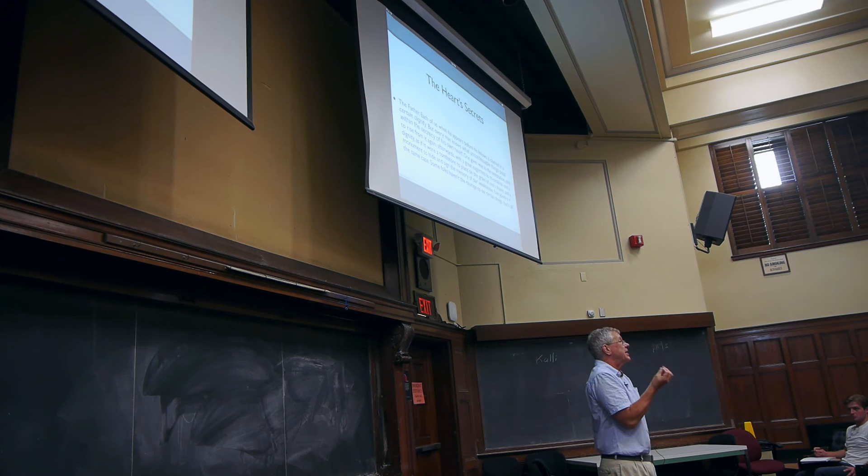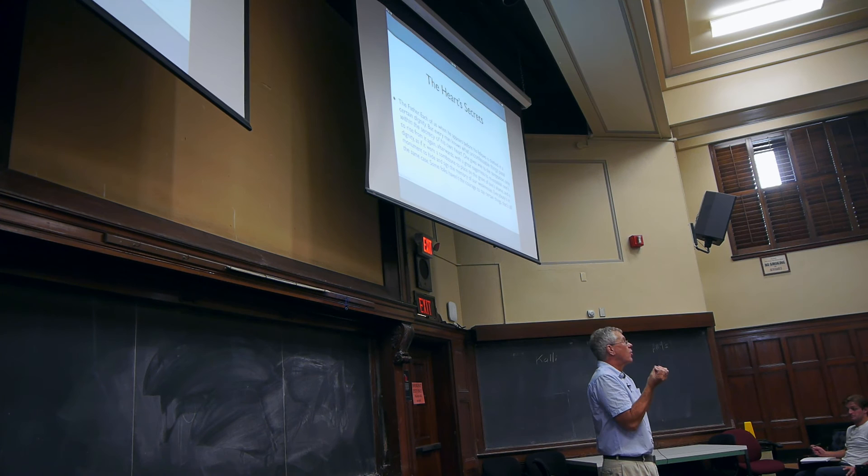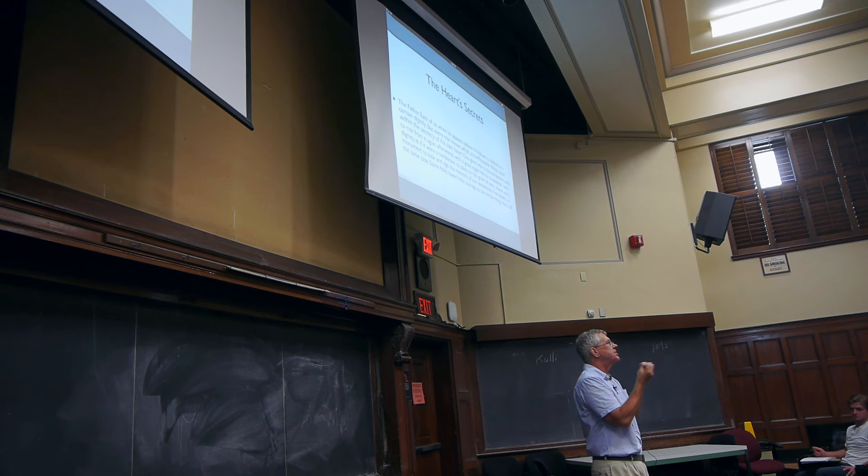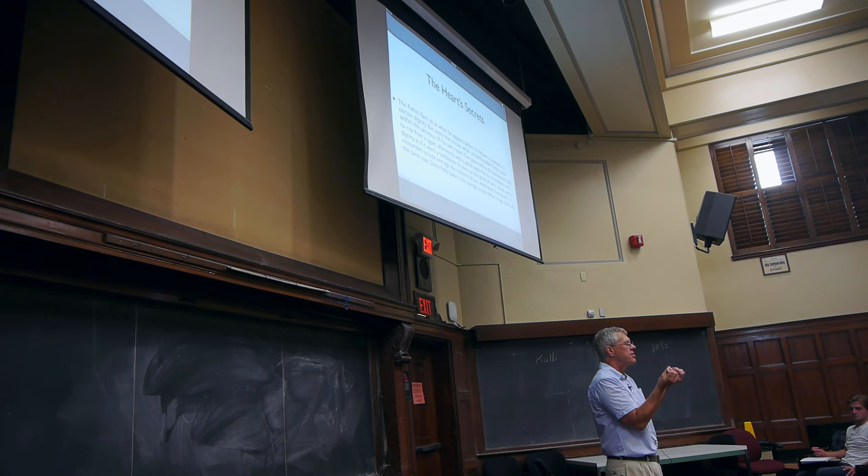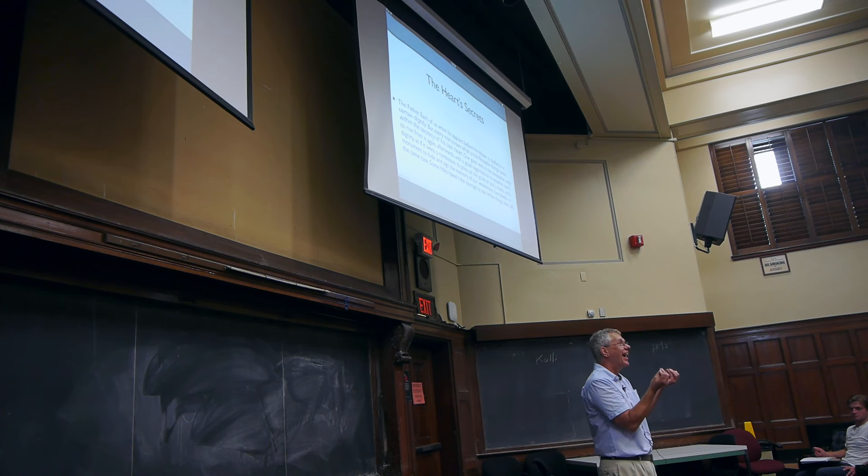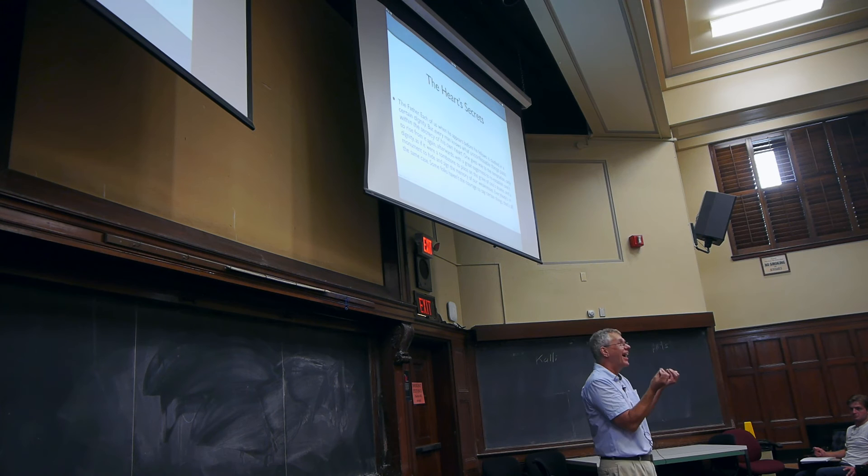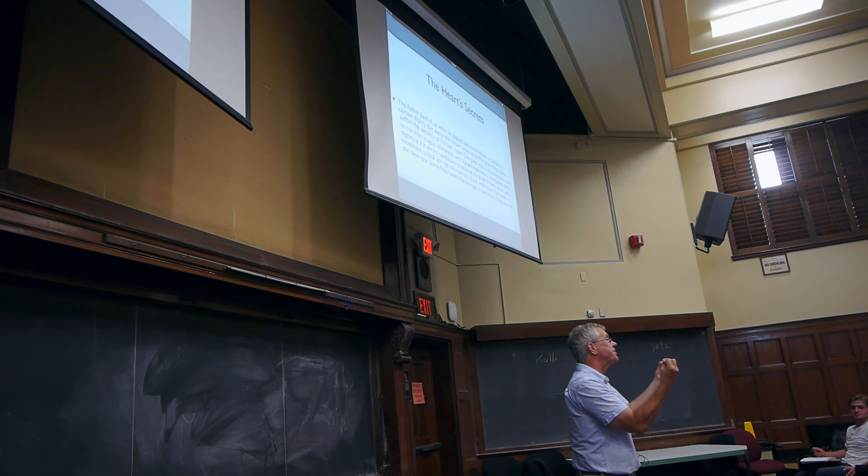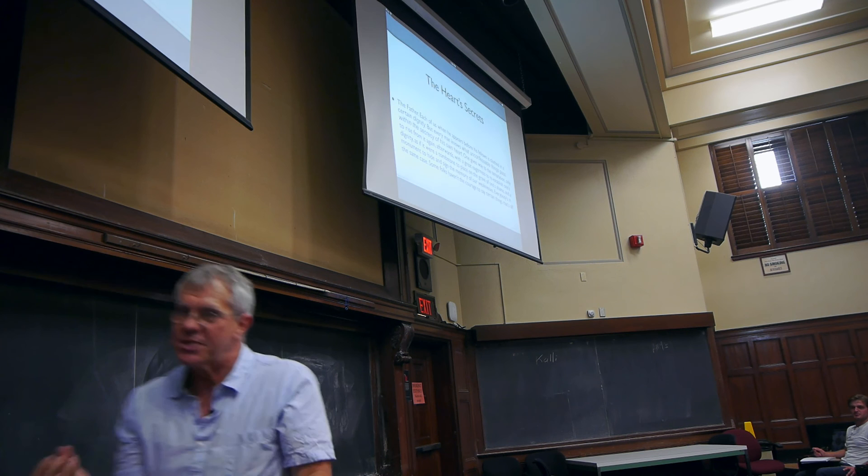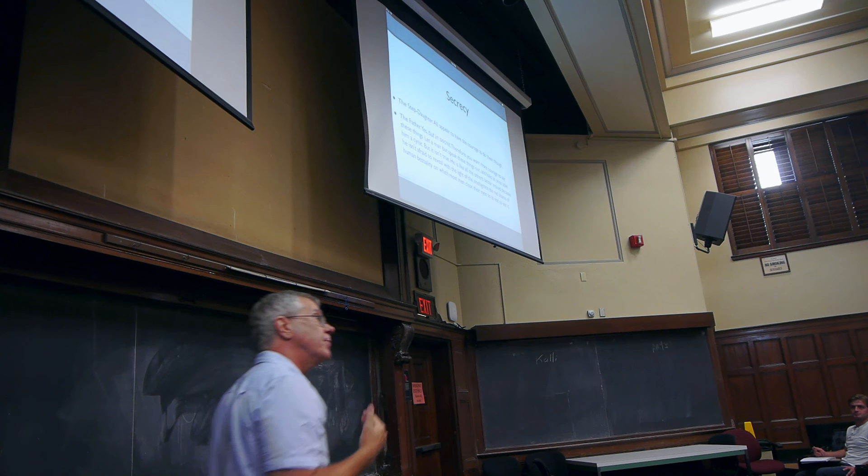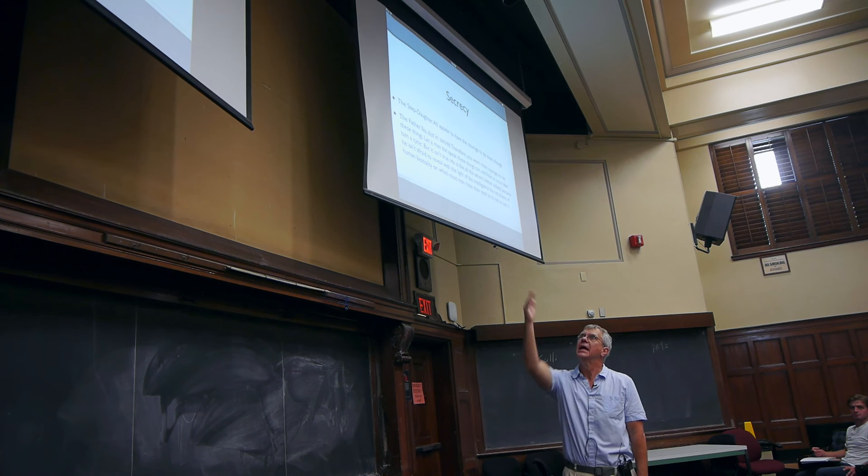And so in the end, there are unconfessable things in each of our hearts. Here's what's different is that he thinks in a sense, we're aware of a lot of these. Maybe there's some we're unaware of as in Freud. But a lot of these we're aware of. If we really had someone say to us, let's say you give us a truth serum and start asking us embarrassing questions, all of us could be embarrassed. Actually, it used to be that truth serum, you know, if you really confess every thought in your heart. Now, you can say, if somebody hacked your Google searching. There would be something embarrassing for basically everybody. And so there are things that are unconfessable. I could say, so give me some examples, except the whole point is they're unconfessable. You wouldn't be willing to say them. And so each of us is like that. He says, really, there is something inside of our lives, lots of things inside of our lives, that we wouldn't want to admit to. Some of these might just be hidden thoughts, hidden desires. But some of them might be actions, things we've done we're ashamed of and we would never want anyone to know.